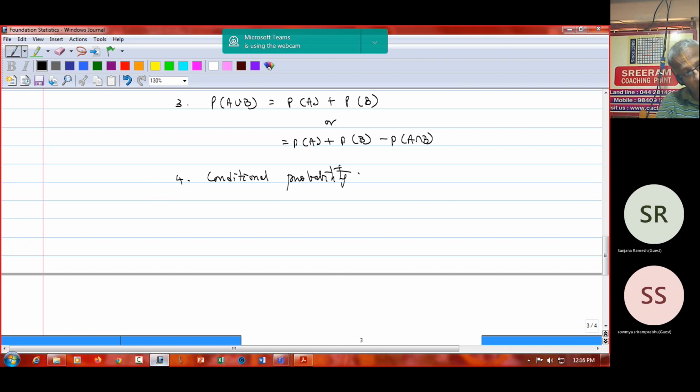In that, the condition comes in a game where two persons are playing, the condition of tossing coins, an example for conditional probability. In a game of A and B playing by tossing coin, the condition is only when A gets heads on the first toss, he can play again. It means if A fails to get heads in the first toss, that means he gets tails, B gets a chance.